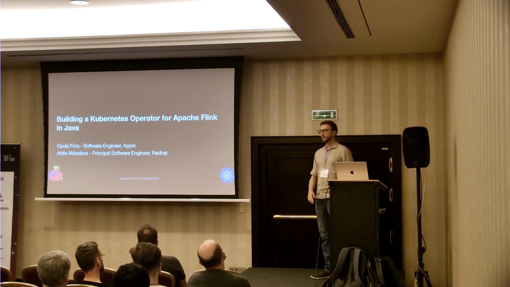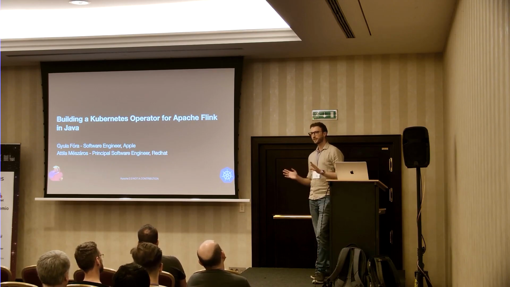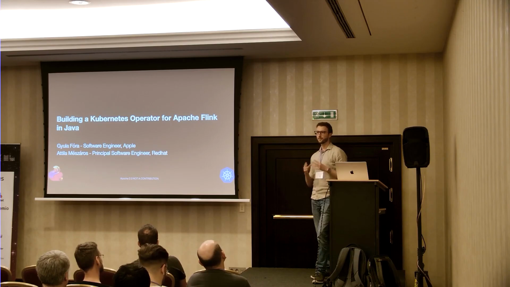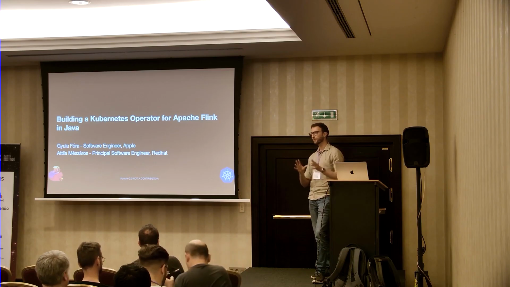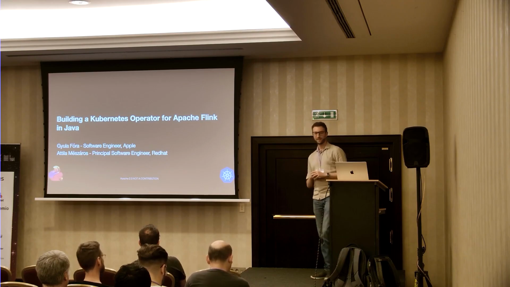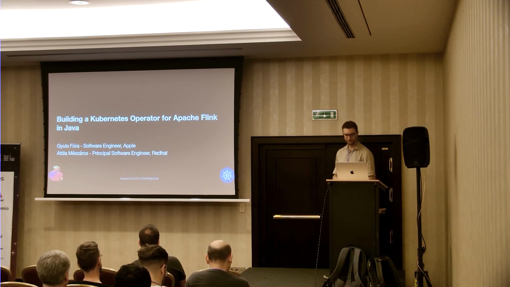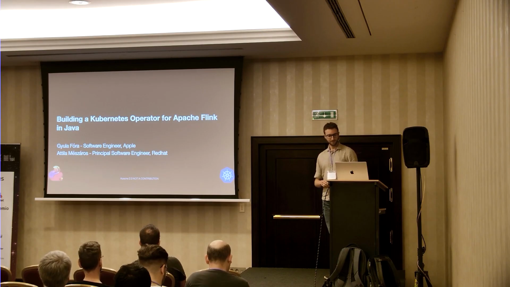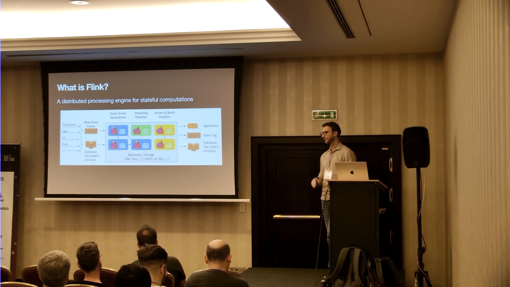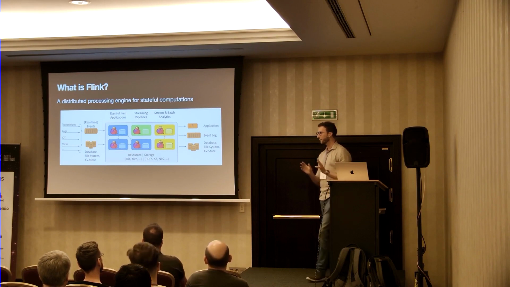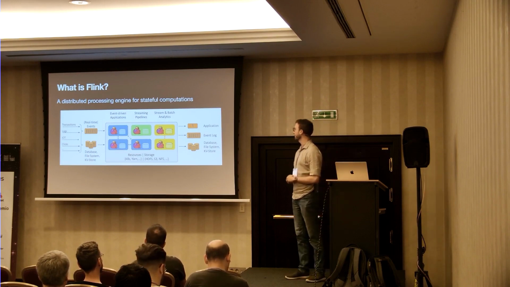Today we're going to talk about Kubernetes operators, and more specifically about building one for Flink, and you can take it as an example of building a Kubernetes operator for other big data processing frameworks in Java. That's a very important point. So let's start with a bit of context on Flink itself. It's not the most important part of the presentation, but it doesn't hurt if you know what Flink is.